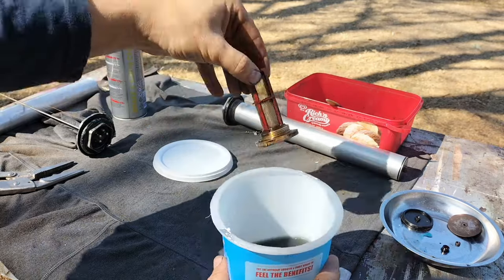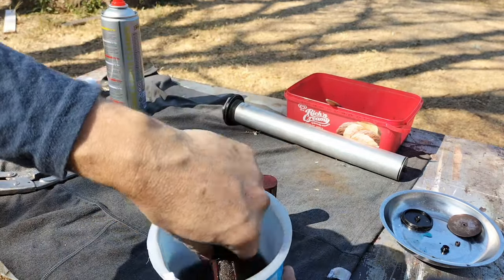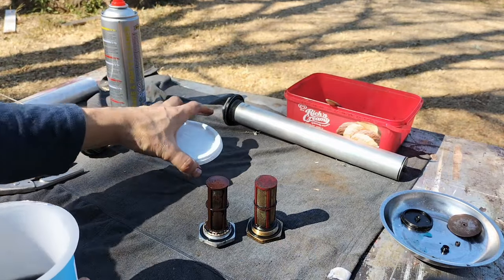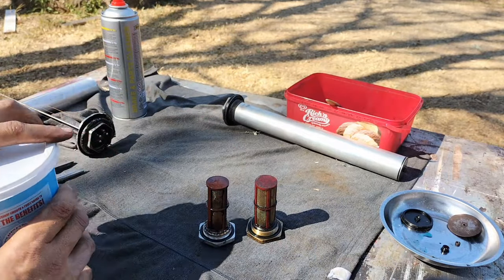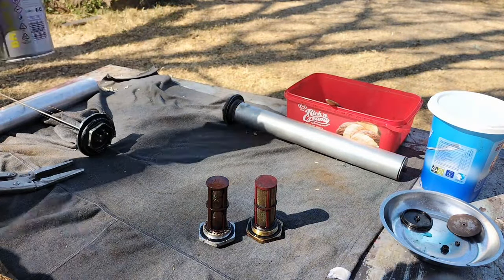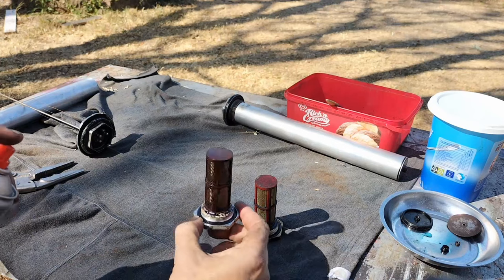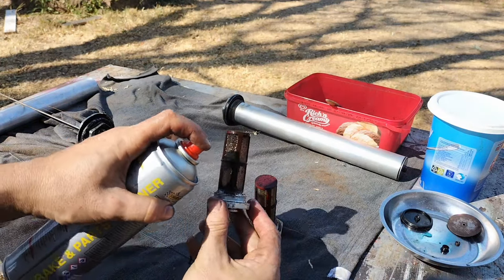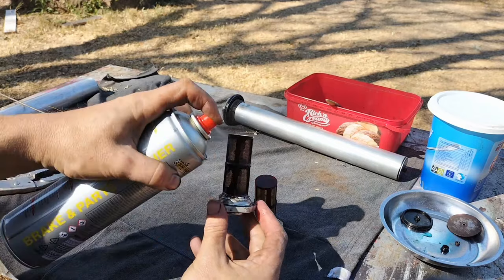I had left both the in-tank fuel filters in engine cleaner overnight, and had just planned to clean them up the next morning. You can see the one on the left is the 240D, which was really gunked up, but now I'm just using some brake and parts cleaner to clean it up some more, using a brush as well.